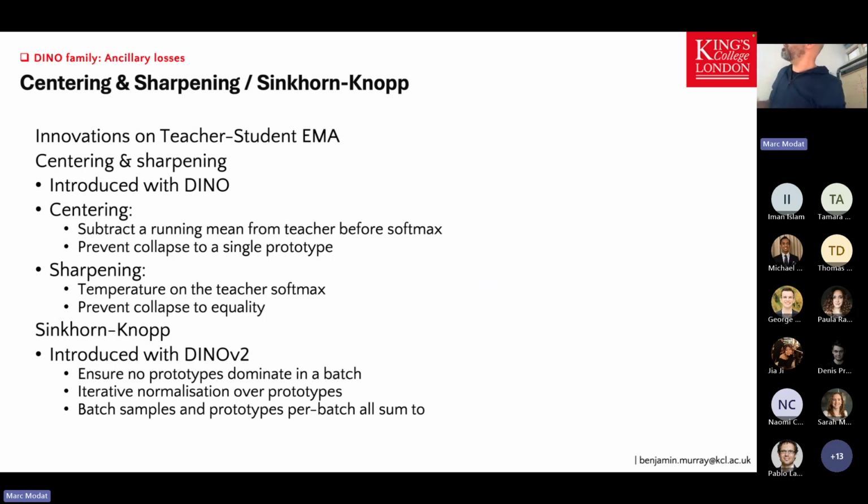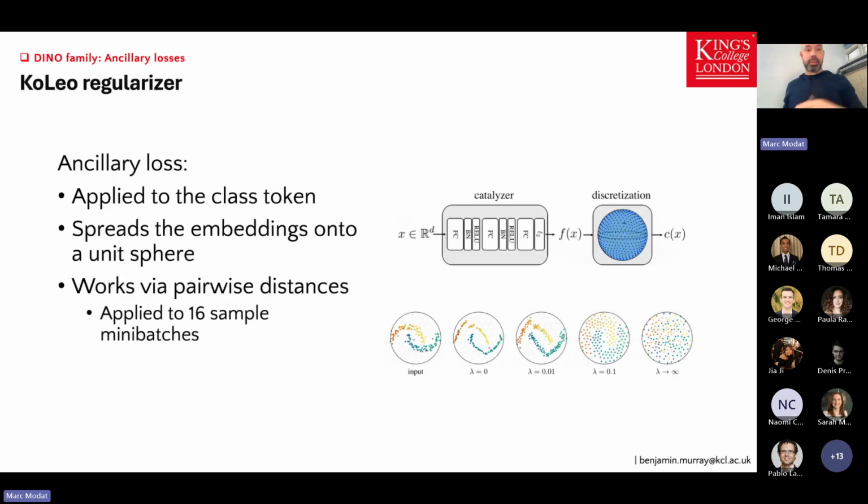They then replaced it with this other thing, the Sinkhorn-Knopp, which I'll just gloss over. You can read them in the paper if you're interested. These just get borrowed from other papers doing slightly different things. And then there's this other regularization term, which says within a little mini batch on a GPU, let's try and spread everything out around this unit sphere so that we're not too clustered and we're not too separated.